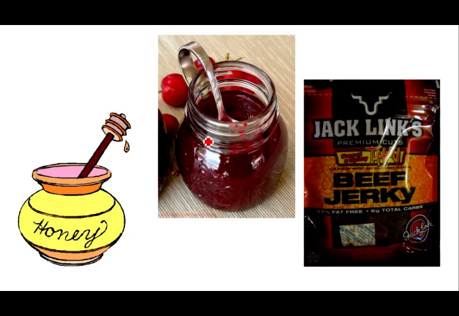Same is true of honey. Honey never goes bad, and that's because it has a 20% solute concentration. Really, really, really hypertonic. So if a fungus spore or a bacteria lands in the honey, it's just going to get shriveled up and die and won't grow in that substance. And then we also use it to preserve meat. Jerky uses this. You take the meat and you put a whole bunch of salt on it, right? That makes it super hypertonic and makes it so that anything that lands on it will not survive.